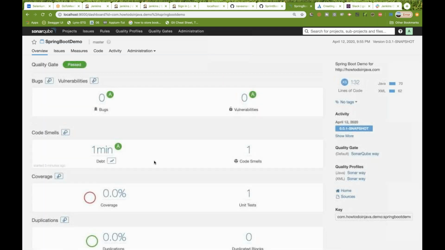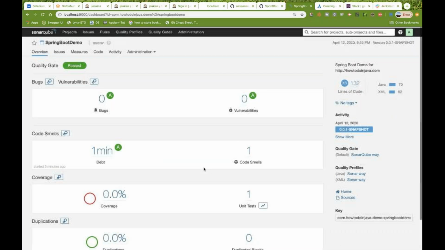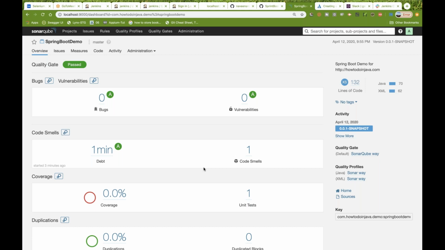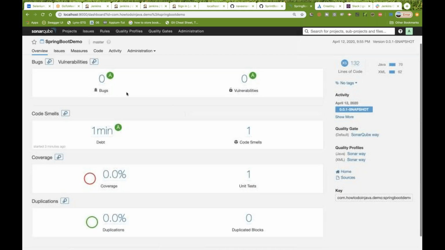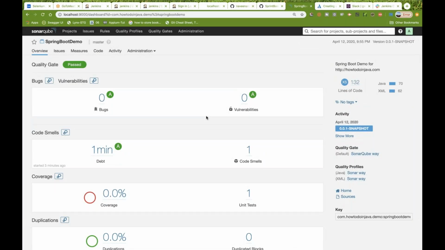You guys might be using static analysis or unit-level test case coverage and all those things. You can simply see here that it actually got triggered from my pipeline, with the complete static analysis and code review. I mean, the code analysis and vulnerabilities, bugs, code smells, how many unit test cases you have, everything is showing over here. This is very important from a build and deployment pipeline point of view.